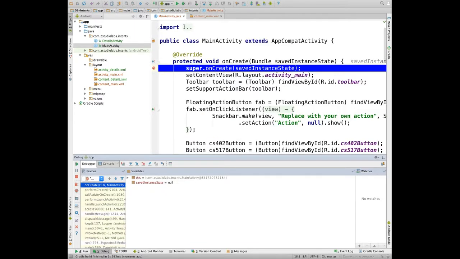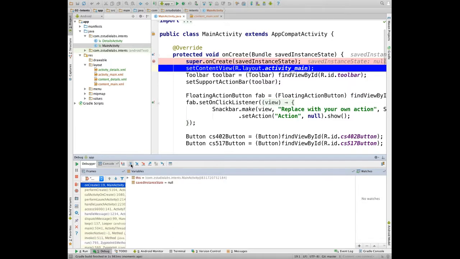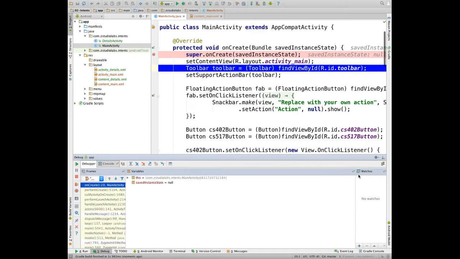So initially this is no surprise. Our onCreate method gets called and it stops execution on that first line. And then via this toolbar down here, kind of in the middle, we can either step over code or step into code. This works just like any other debugger. If I step over, I can execute line by line. If I want to watch any variables, I can add variables to the watch. I can look at the call stack here to see who called this method and who called that method, and all the method calls, and that's the stack for you.